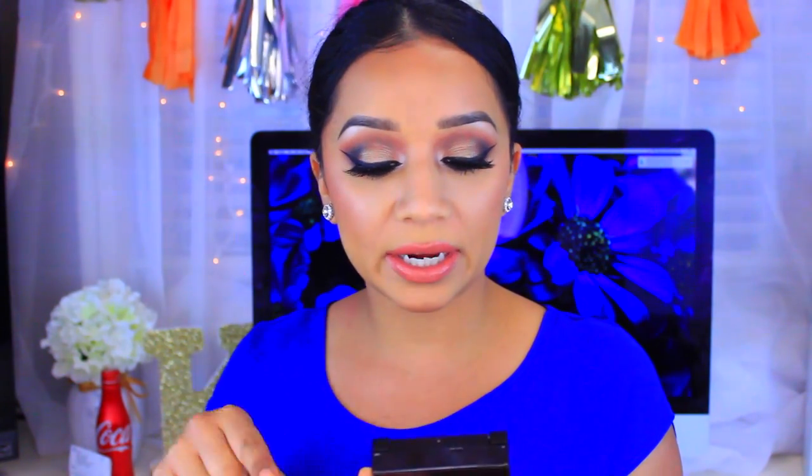I have this powder that I've been eyeing for the longest time and I just couldn't get myself to buy it, but I finally did. This is the Laura Mercier Highlights — it's a Matte Radiance Baked Powder. This is a highlight in number 01. It's really, really pretty. I haven't tried it out yet, but I've been wanting to try it. It's a really pretty beige type of highlight. I have just been crazy over highlights lately — I just love them. As you can see, it's not matte at all. It's so pretty and I'm excited to try it out.